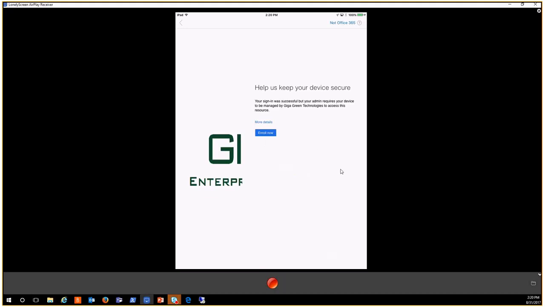All right. So you can see there's some additional work that needs to be done here to actually get into his email. You're going to see this message, and you see a similar one on Android, so it kind of helps guide the user into what needs to happen next. But what it's saying is that there just needs to be additional management done to this device for them to access their email. If you hit enroll now, it's going to take them straight into the Apple Store.